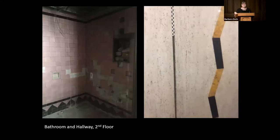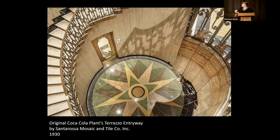In the winter of 2019, more than a year after my initial tour of the building, the Santa Rosa team began removing tiles marked for replacement and bringing them to me to test the colors. At that point I was just doing color samples, not production yet. This shows the medallion in the terrazzo floor in the spiral staircase entrance. This was done by Santa Rosa Tile Company, who also did the restoration work on the hotel — they've been around since the 1920s and are still operating out of the original facility located just a few blocks from Bottleworks.